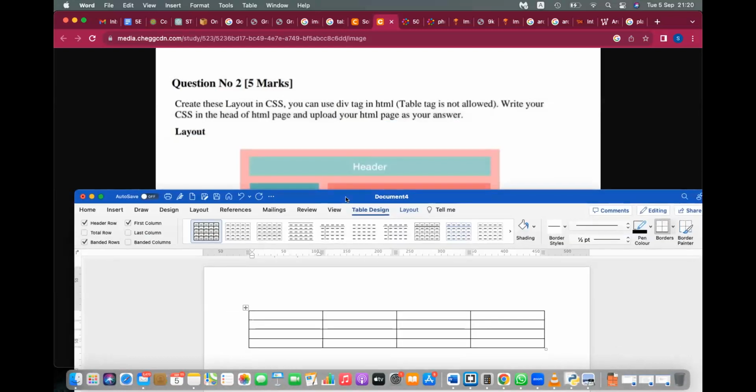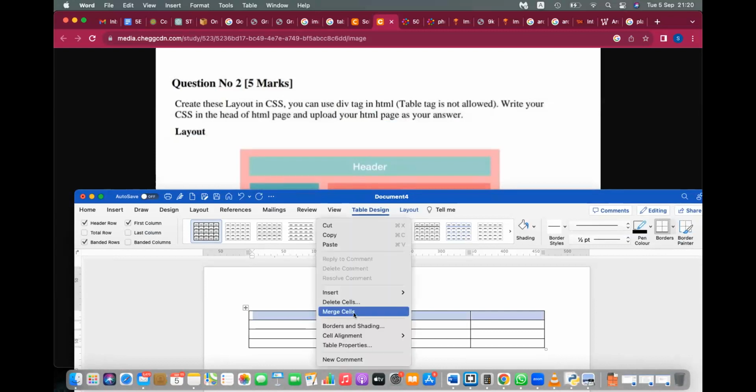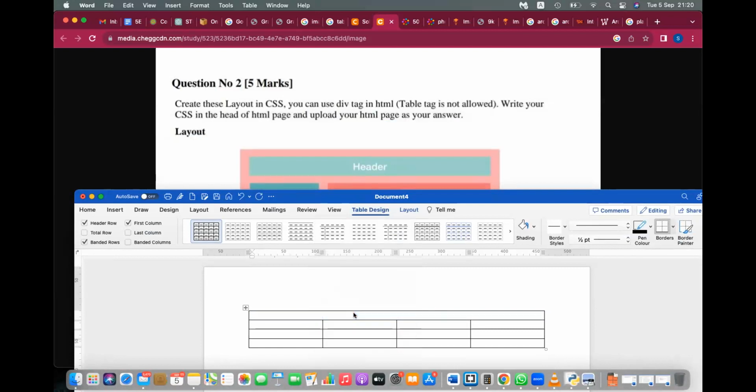Please do that. The first thing I can advise: you can see in the header, all 4 cells are merged. So select the 4 cells, right click, and choose merge cells. Then type header there.